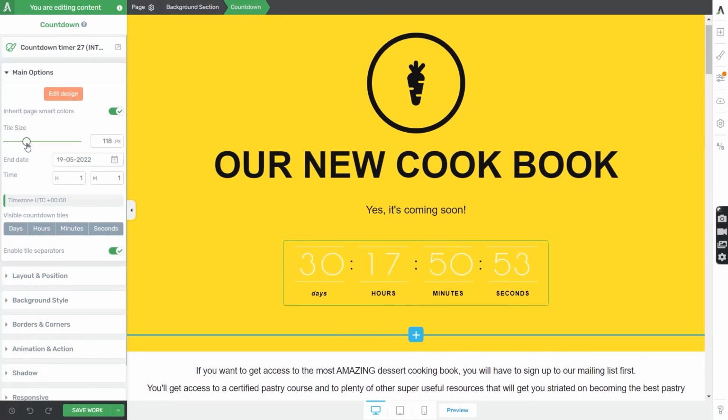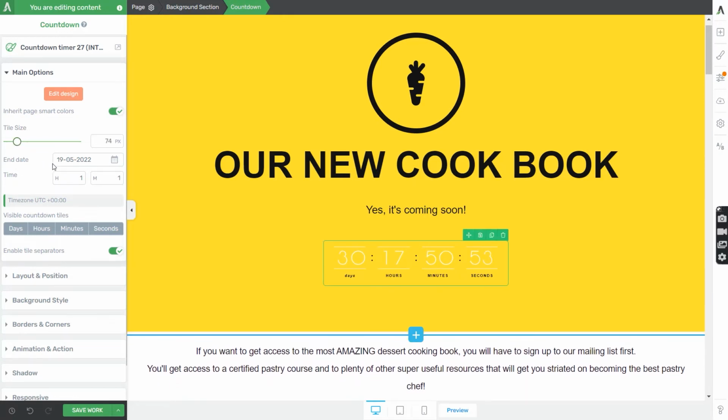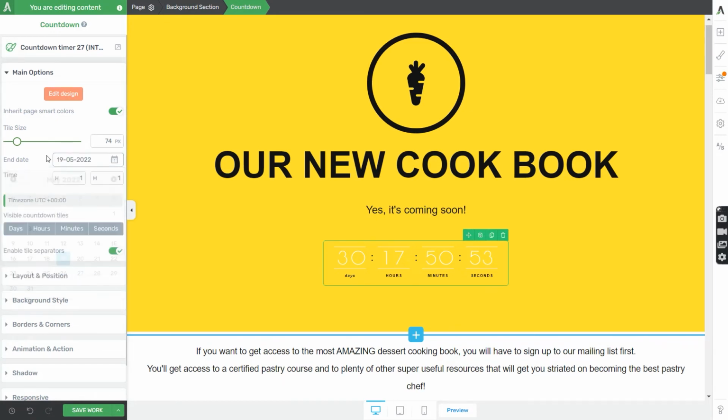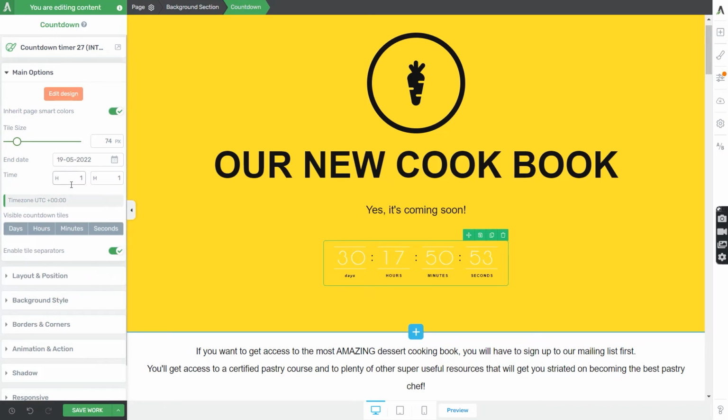Next, you can drag this slider to adjust the size of the element, and here you can set the end date of the timer. If you want to get more specific with the end time, you can add here a number of hours and minutes. So this means that you can increase the time with the exact number of hours and minutes you are adding here. And this is where you can view the time zone details. You cannot change anything from here, but you can adjust them from the general settings of your WordPress account. Lastly, we have these two options that we've already covered in the previous minutes.